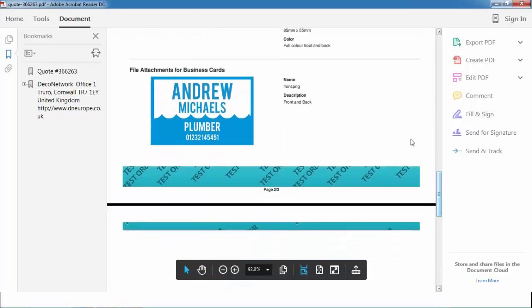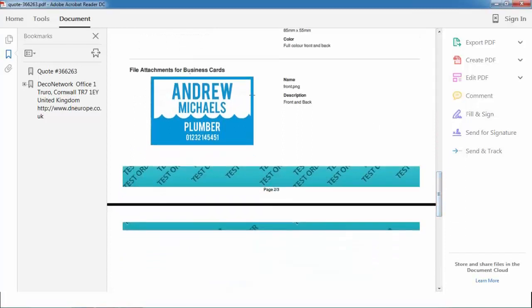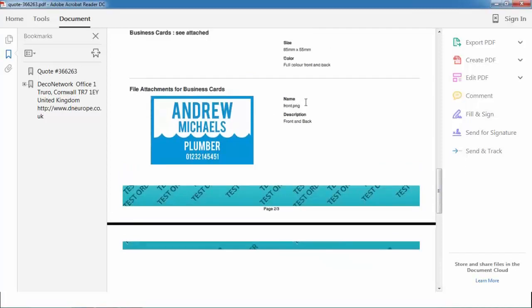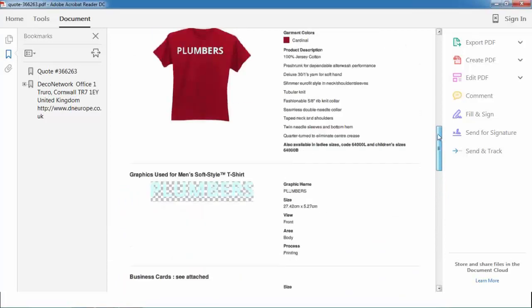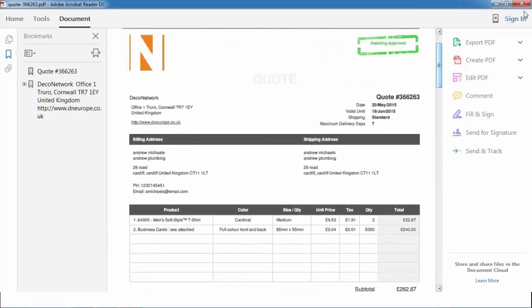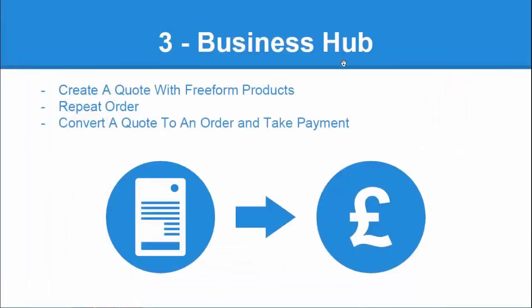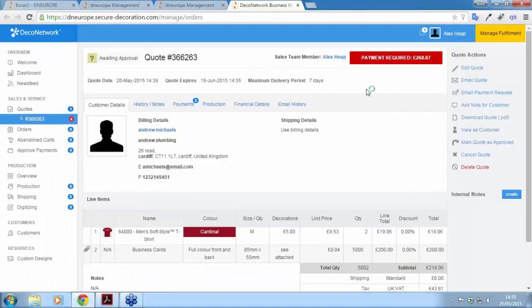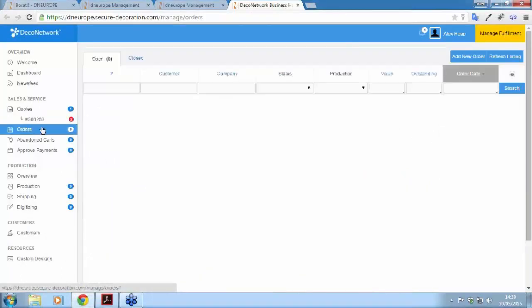And what the system does is it pulls in the attached artwork, and he can see what his business card is going to look like. And he can see the sizing, the descriptions I've put in there, front and back, and he gets to see all the pricing. And from within his system, he can log in, approve, and then it will appear in my orders, and we can do the same process again of producing the order.